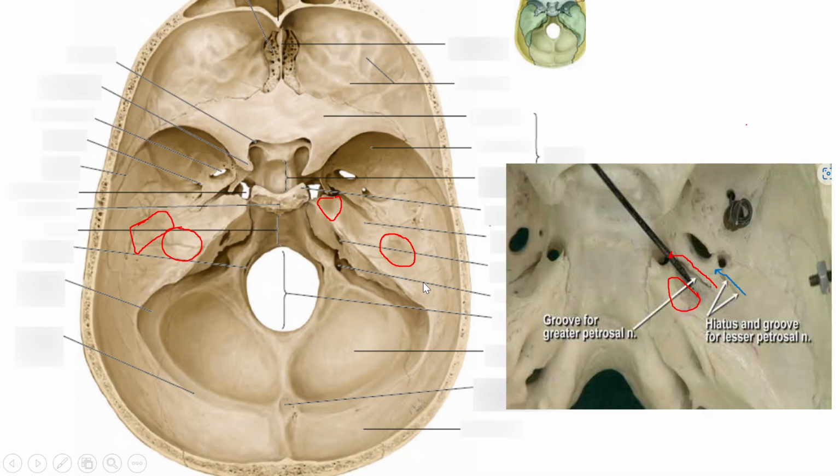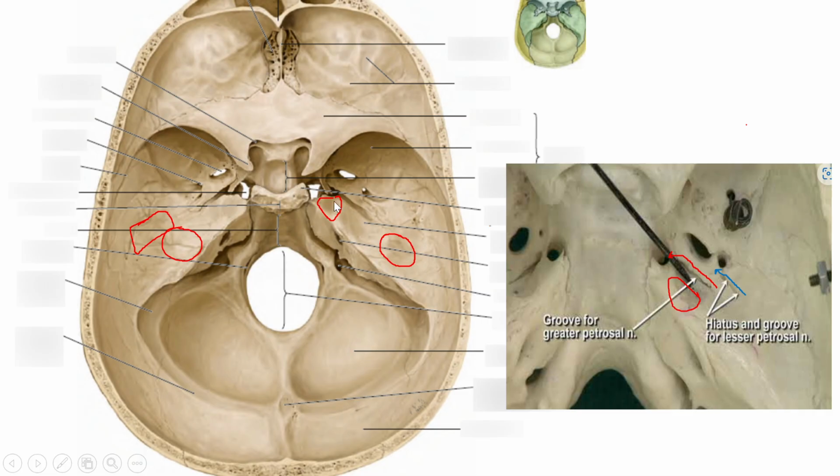Now this is the anterior surface of the petrous temporal bone. Near the apex, just behind the foramen lacerum, you will see this grooved area that is known as the groove for the trigeminal ganglion. Then when we move posteriorly, you will see this eminence, the arcuate eminence, which is formed by the superior semicircular canal.